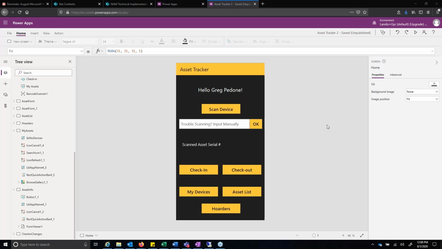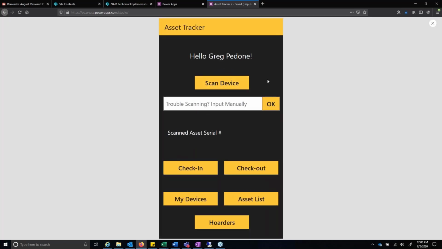Nice. So I'm going to put it in play mode for now. Where you see it says scan device here, that actually opens a barcode scanner. All these devices have barcodes on them that we can scan. You can't use that with the web version, and some of the barcodes were scratched, and particularly the older iPhones were having a hard time reading some of them. So I added this, which allows you to just type in the barcode number.